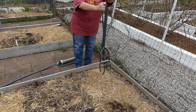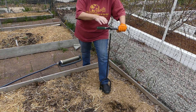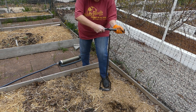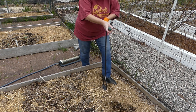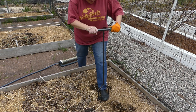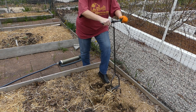Let me show you how it works. You put it in the soil this way. I should have my other glove on because you can get blisters easily doing this. You're just turning it — look at how compact it is! That took a bit of strength. And then up. I keep repeating this and you can see it's lifting stuff up from the bottom.